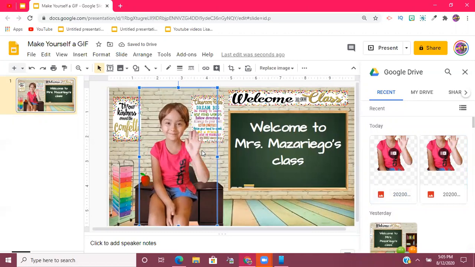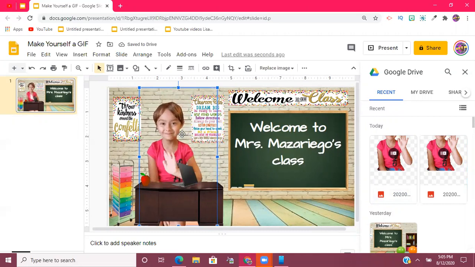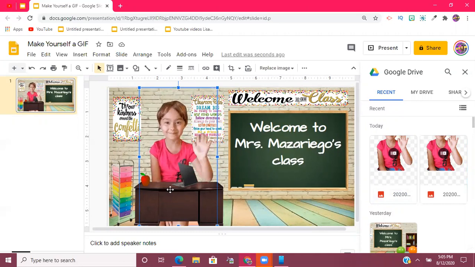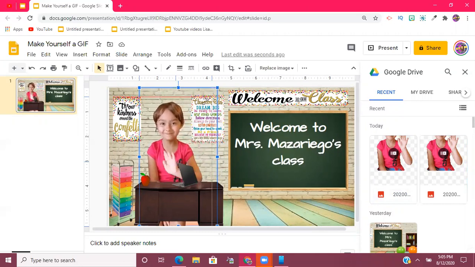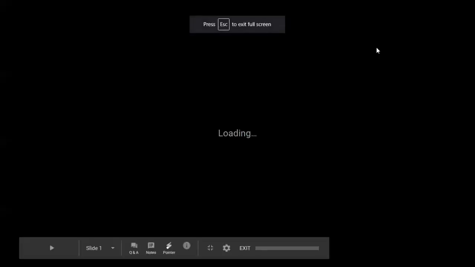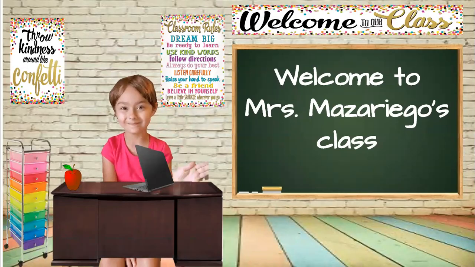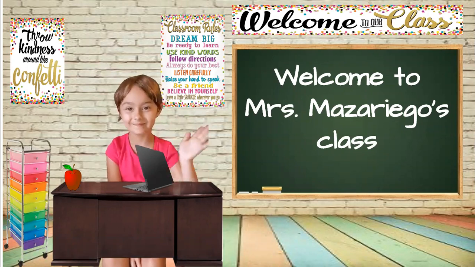I can just hit the control button and hit my down arrow until she goes behind the layers that I need her to go behind. And right there is perfect because she's still in front of the posters, but she's behind the desk and the computer and the apple. And then just to make it a little more realistic, I can minimize her a little bit and then put her behind the desk. And there she is. Let me put this into present mode and see what it looks like. You could do full body versions of this if you want and have them standing in front of the blackboard pointing. You can kind of look like Vanna White from Wheel of Fortune. It's up to you. Have fun with this.